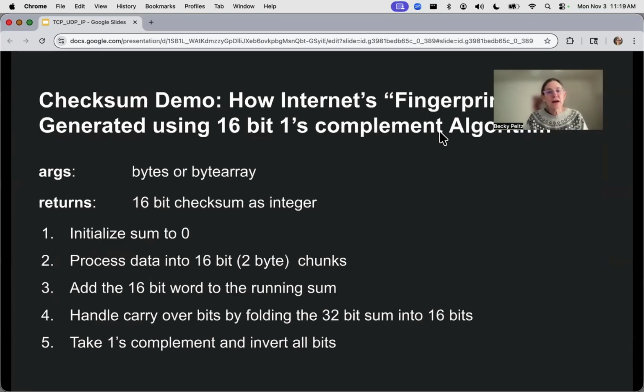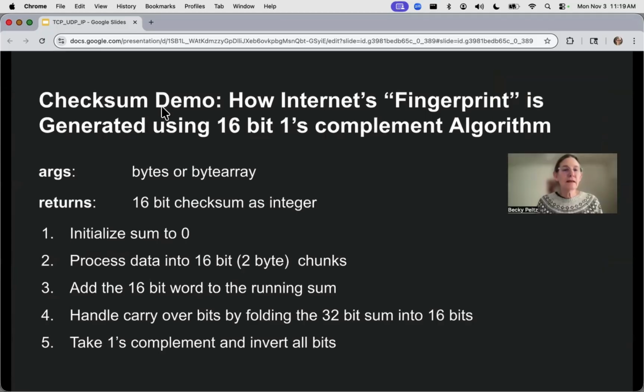But let's take a look at the checksum. There are a number of places where fingerprints of data are created, and you can learn about those when you're doing file transfers and application downloads. The checksum is a way to create a fingerprint. Basically, you take all your data, run it through an algorithm, and you get a single number that describes your data, and it can be saved. Any time you run that algorithm on your data and your header, you should get the same number.